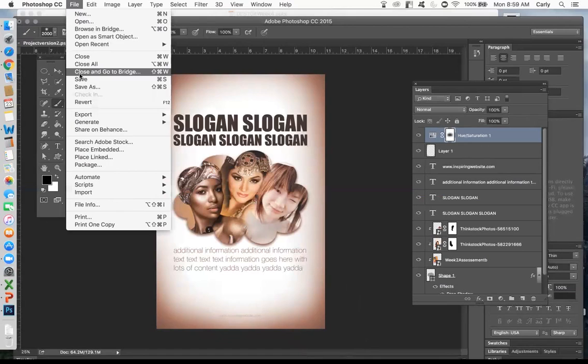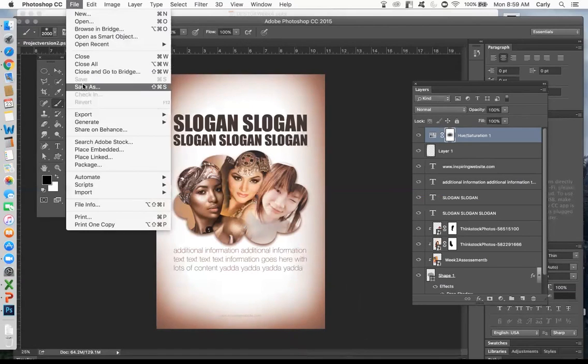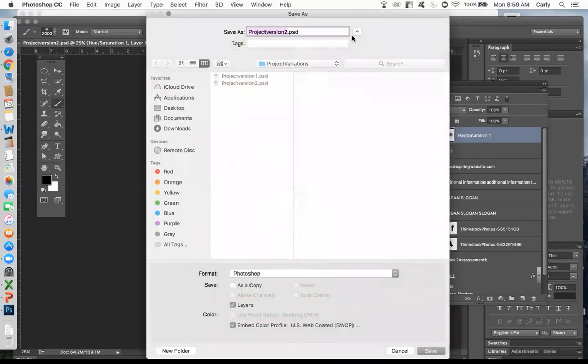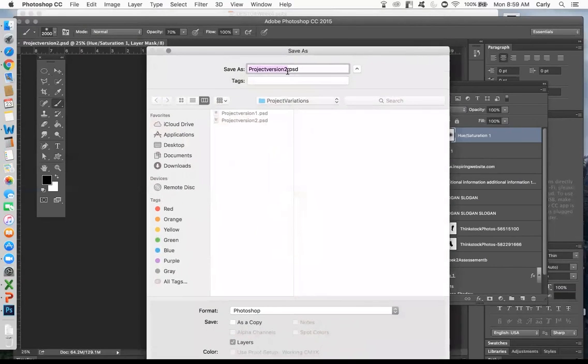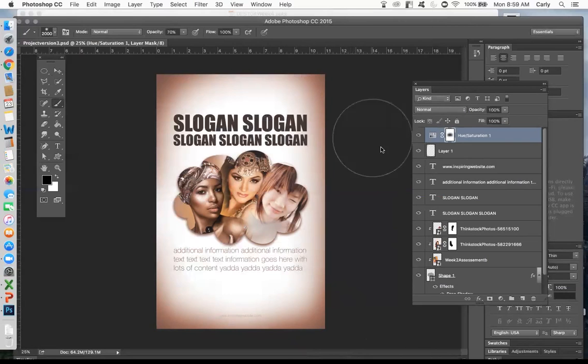So go File, Save. And then I want to make a third project. So I'm going to go File, Save As. Change this as Project Variation 3. And with this one, I'm going to choose a different font.